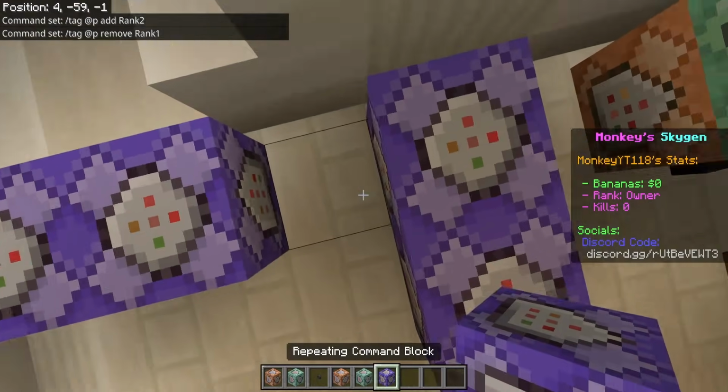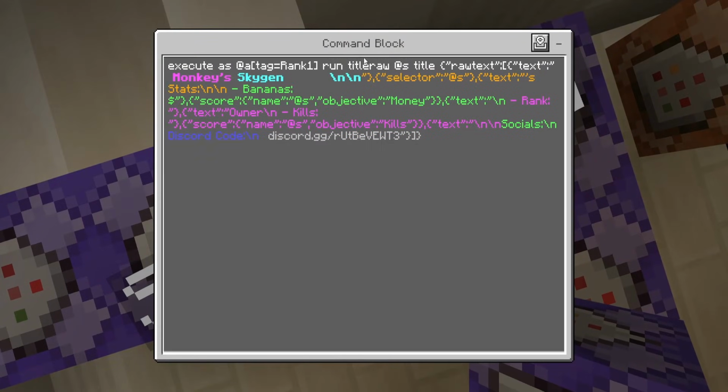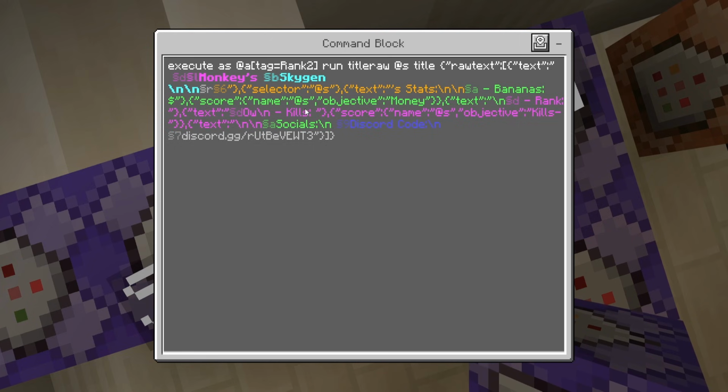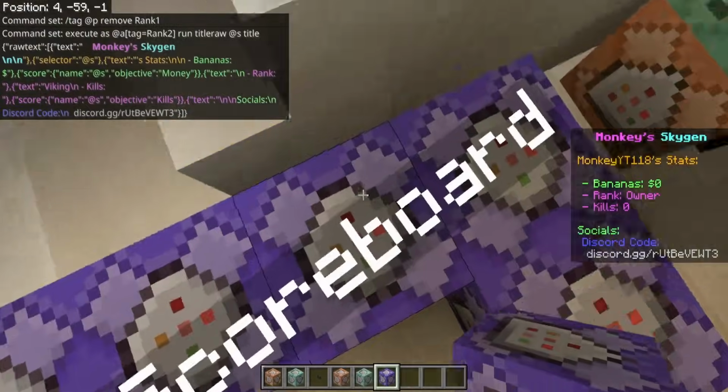So now it will remove this one and then give you rank 2, in which you're going to need to grab another scoreboard, place it down, then set rank 2, and switch out your rank 2 to whatever. So say your rank 2 is Viking or something. And there you go, you have rank 2.